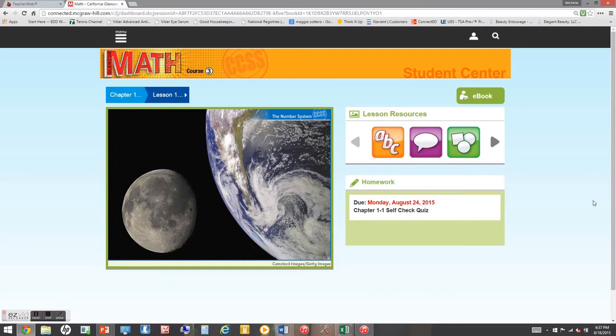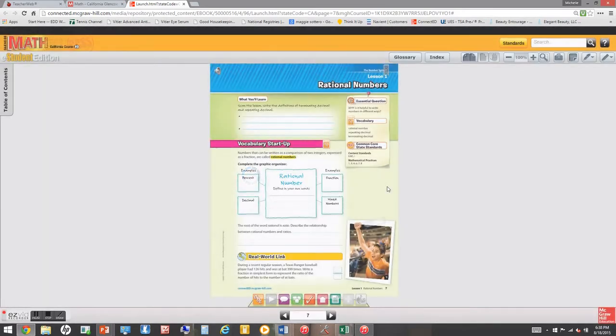There is the ebook, so let's click on that. This is the electronic version of your book. Depending on your internet speed, it will take a little while to boot it up and upload it, but once it's there, it'll go pretty quickly. It usually returns you to the page you were on before, so I must have been on page 7 for some reason. I'm just going to go back to show you you can move the page that way, or I can move the page this way.